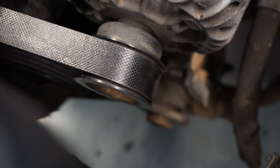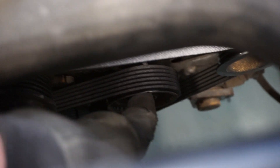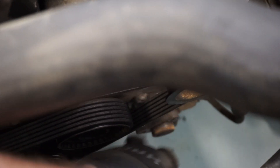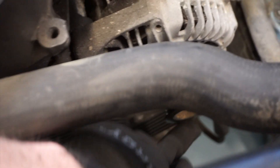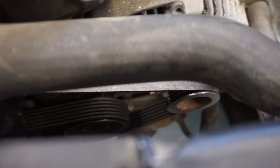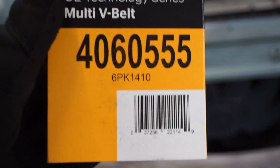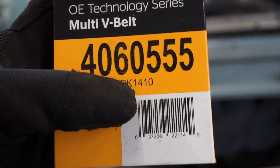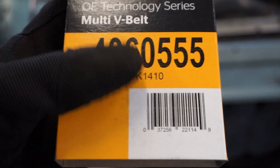This belt looks like it's going to fit right. There's plenty of space between the tensioner and where it passes where the pump used to sit. The belt used to go from here, around that, and up to the alternator. There's plenty of room between the tensioner and the alternator. Sorry if this is hard to see — I don't have a lot of space to get down in there. The belt size looks like a 1410; a 1400 would probably fit as well, but the 1410 looks right for our application.